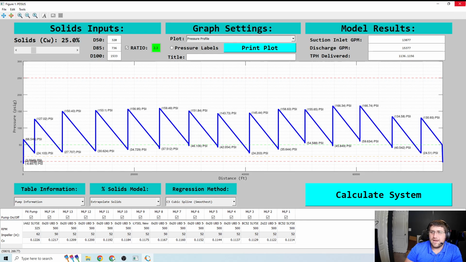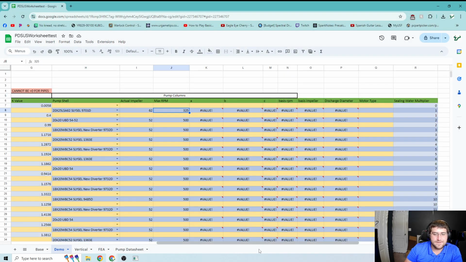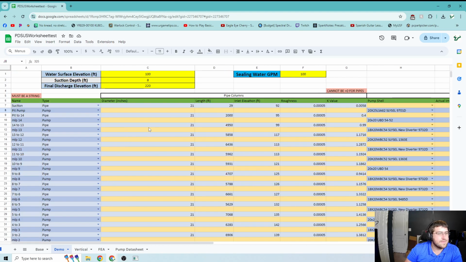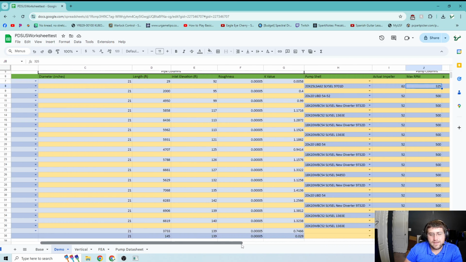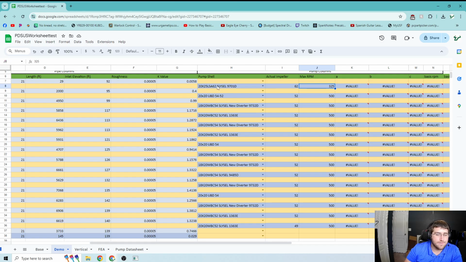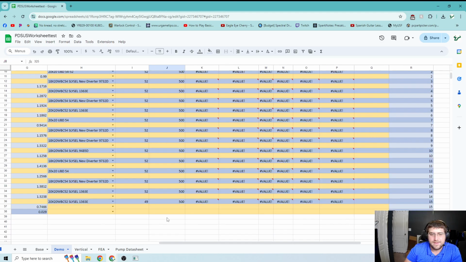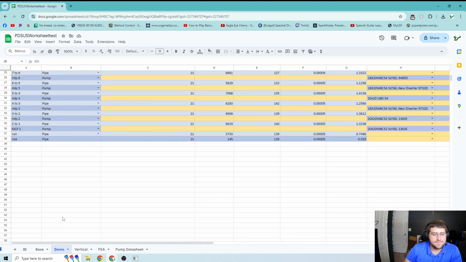But yeah, that's it. So completely done open source. Most of the code's in Octave, and then the setup is here in Excel. The other good part is that you can input kind of whatever pumps you want. So if you get all these values, you can input them into a table and have them selectable. Currently, I just have the major ones that we use in our process.